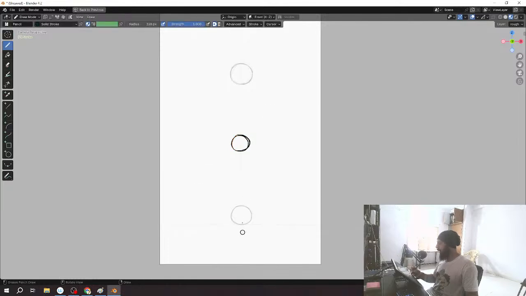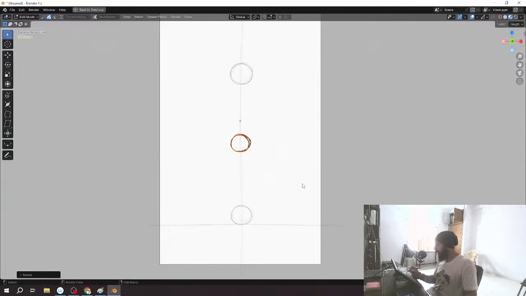So this indicates that the ball was here, and then it has to be a bit bigger. So this indicates that the ball was here and it went up, right, and came down. By the way, I'm using the up and down arrow keys to move to the frames directly.